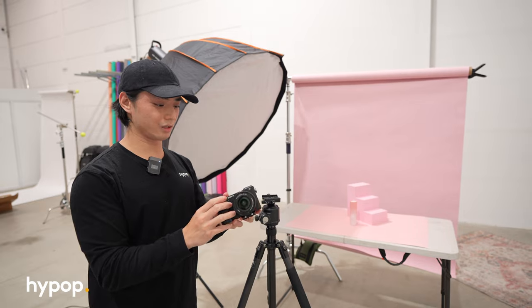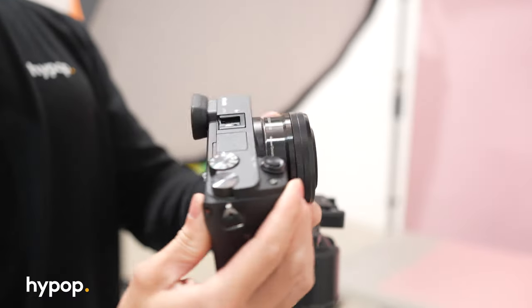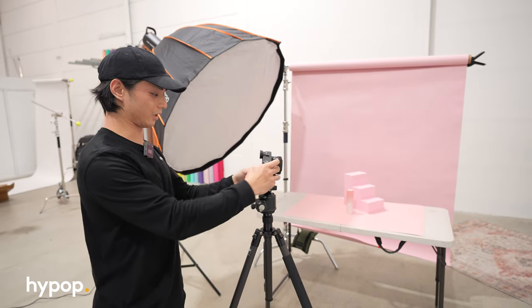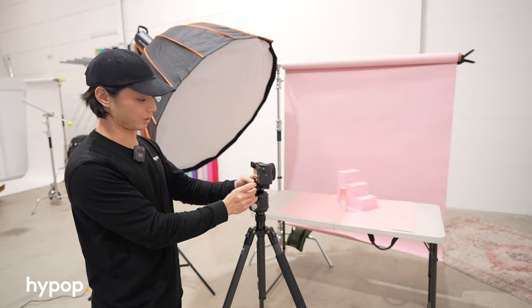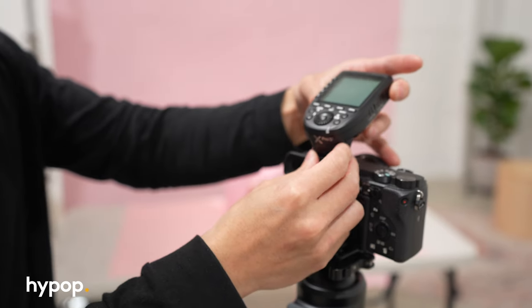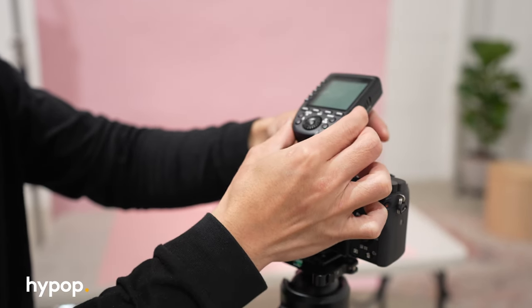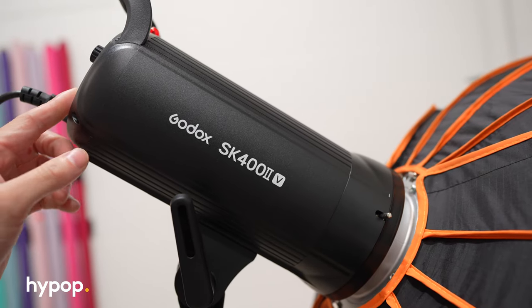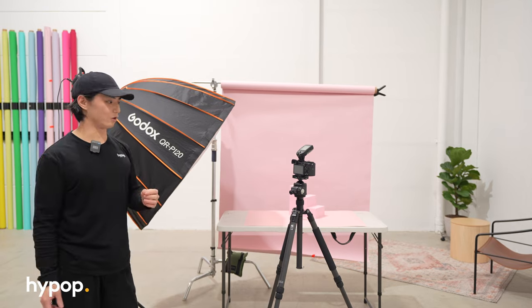The camera I'm using today is the Sony A6400. This is a beginner's mirrorless camera, so it's relatively easy to attain — you don't really have to go for the most expensive camera out there. We still have the kit lens on as well. Apart from the camera setup, there's also the Godox light setup. I'm using a Godox X-Pro S trigger, which will sync the camera shutter to fire off the SK-402V strobe. Generally, if you're doing product photography, I definitely recommend using strobes over continuous lights — they'll have more output, they'll be able to overpower ambient light, and you'll just get better quality results.